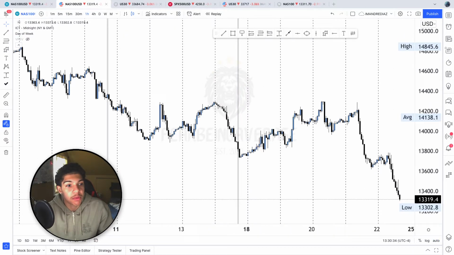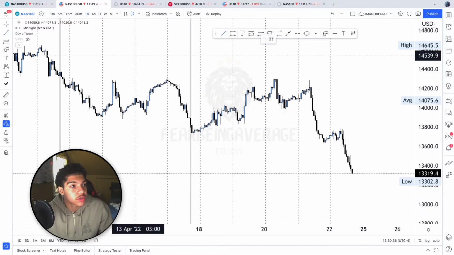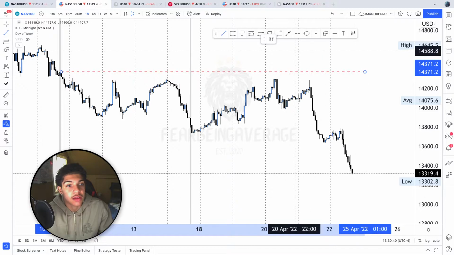But now we're going to move on to the actual weekly range, just like this. So we're going to look at what happened throughout this weekly range. So we're going to mark up the previous week's high. So the previous week's high is last Sunday is the previous week's high that didn't get ran through.